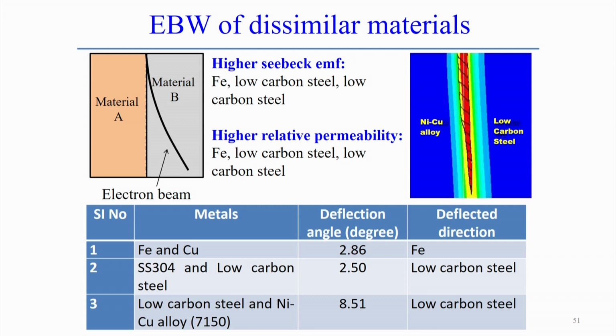So, this is the way, if we know the combination of the materials, we can roughly estimate the beam deflection angle towards a specific material when we use the electron beam. In this figure, another point is that the red zone represents the depth of penetration. This type of depth of penetration can be created using the electron beam welding process, so this specific size is entirely different from the laser welding processes.